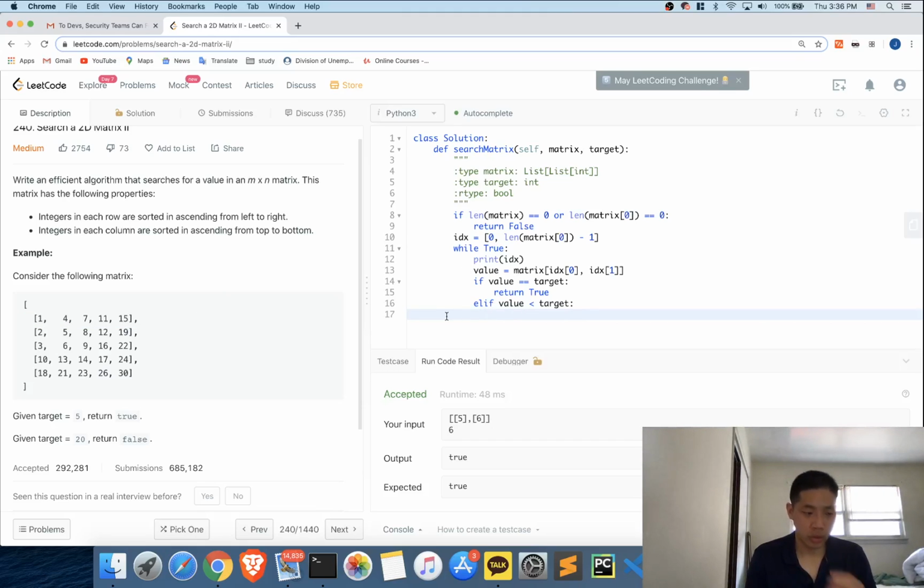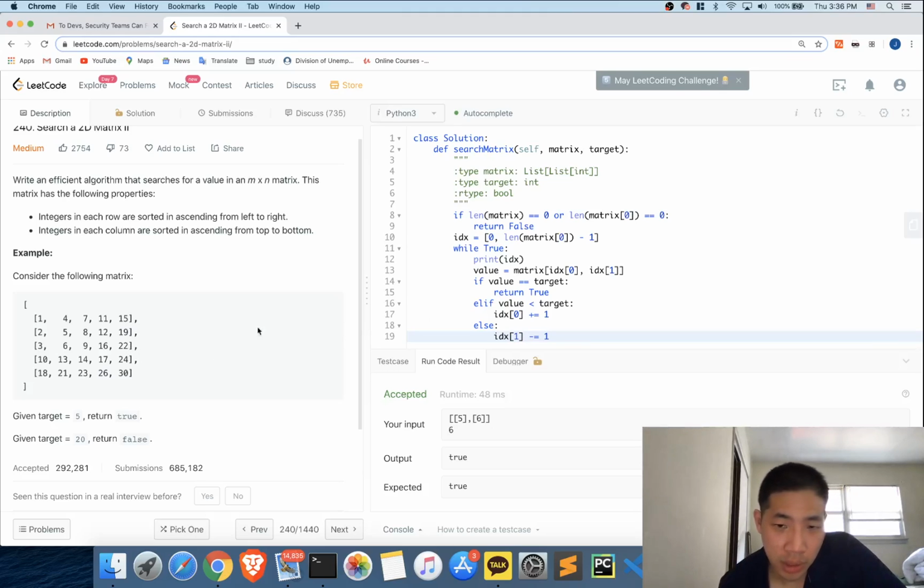So we're going to do idx 0 plus equals 1, and else, which would be value is bigger than target, that would be idx 1 minus equals 1.